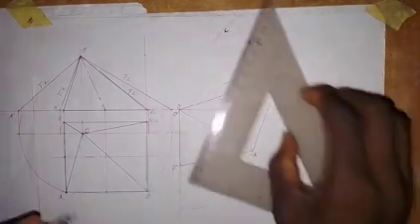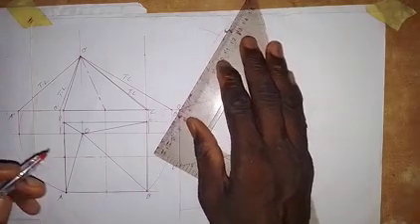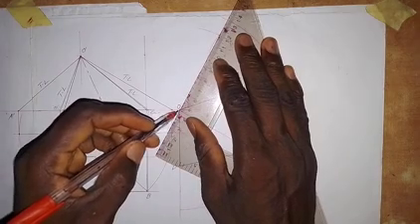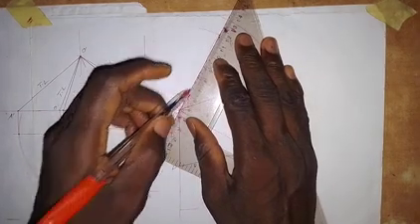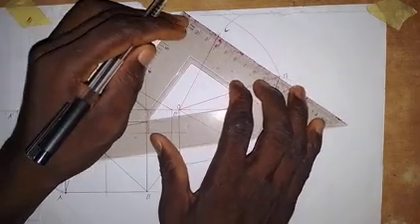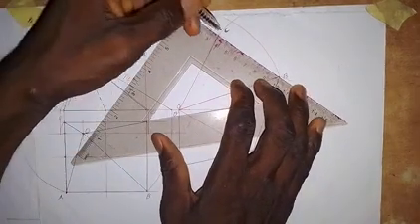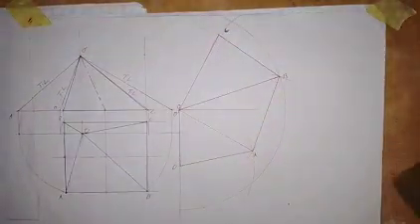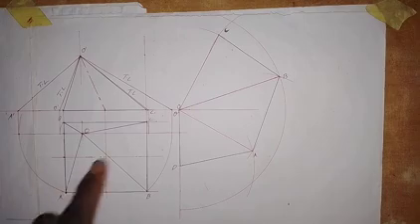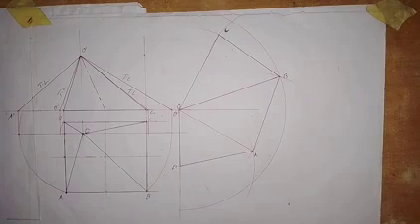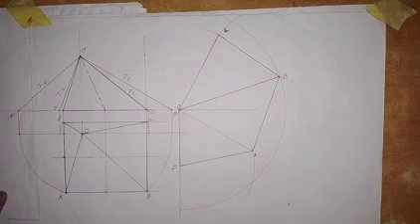So what I need to do now is to connect OC together. Then I will connect BC together like this. Alright, so we got that. So we still have one that is CD. So this paper will not be enough. I need to do something to make sure we get this done.